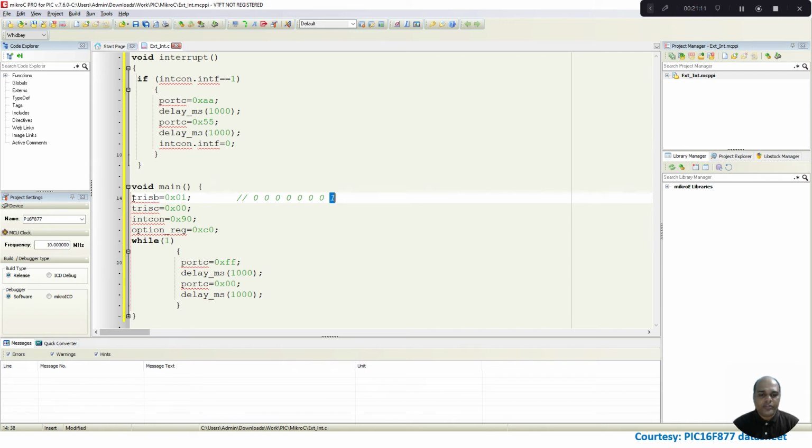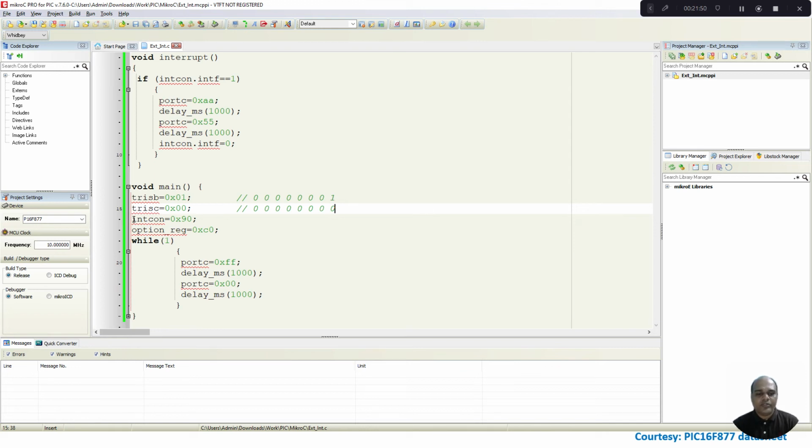So I use a data direction register. TRISB is a data direction register for port B. So if I put a value of 1, the corresponding pin will be configured as input. If I put a value of 0, then the pin will be configured as output. Since we have connected a switch to the RB0 pin, I have set it as 1. So TRISB equal to 0x01. In case of TRISC, I have connected the LEDs. So I am going to configure all the port lines as output lines. So 0 means it will be configured as output, 1 means it will be configured as input.